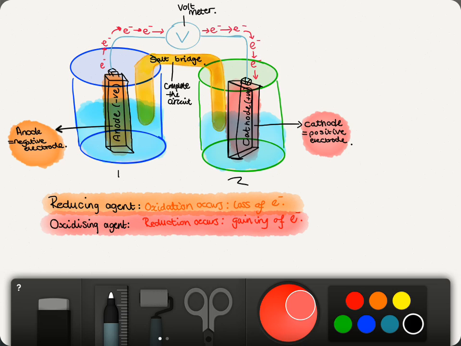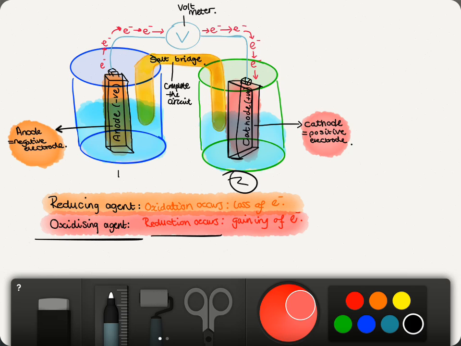In terms of electrodes then, the positive electrode is going to be where the electrons are gained. So, if you're following with me right now, the positive electrode will be the oxidizing agent, so it will be where the reduction occurs. So, if it's drawn normally, and that's a big if, then the cathode, the positive electrode, will be on the right.